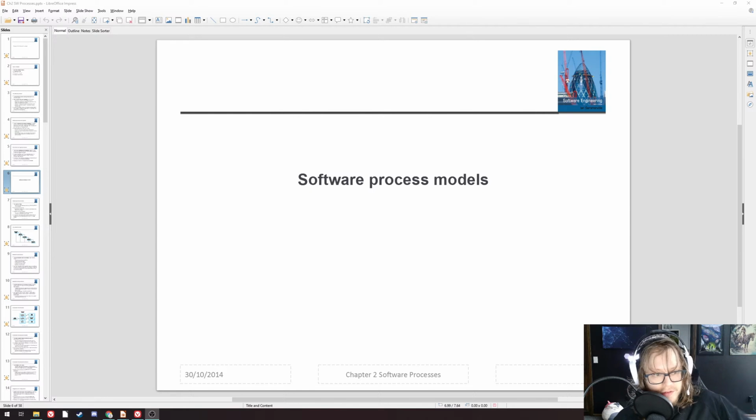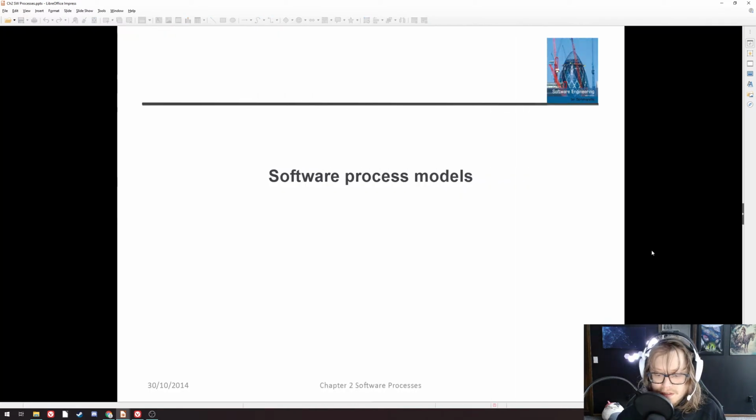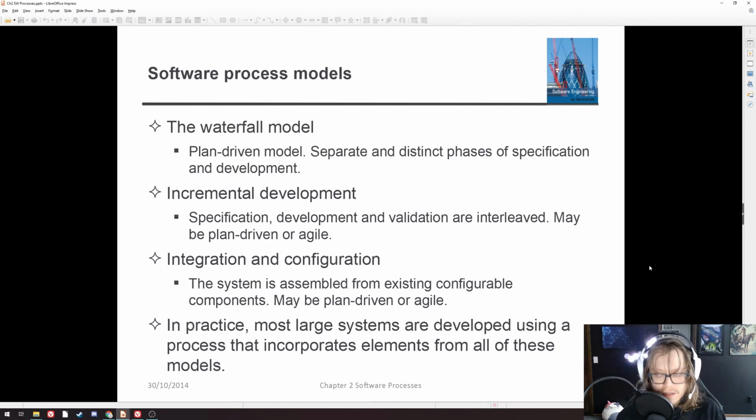Hopefully you have processed some of this requirements and design and all these different things, and how those steps look and all that good stuff. So let's talk a little bit about software engineering from the beginning then, and what we're doing, what was done historically, agile development in general, what is it? Go back through some of that knowledge. All right, so first let's look at some software process models.